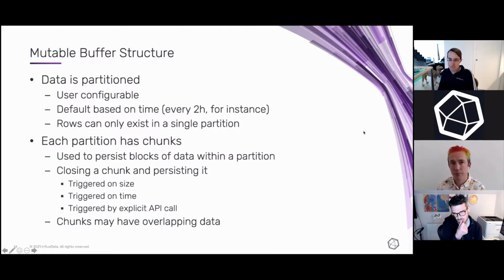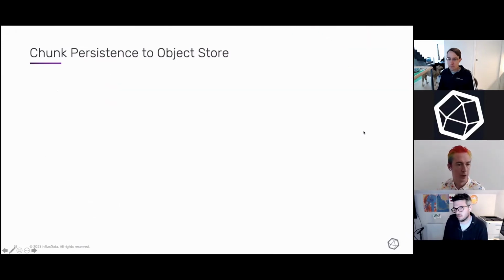They don't necessarily have to, but they may, which means that has to be resolved at query time, and we have to build stuff into the system to hopefully quickly determine whether or not chunks have overlapping data. But the fact that they can have overlapping data means that chunks are how we deal with updates, deletes, and all that kind of stuff, which we'll come back to.